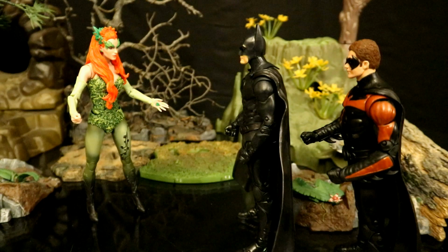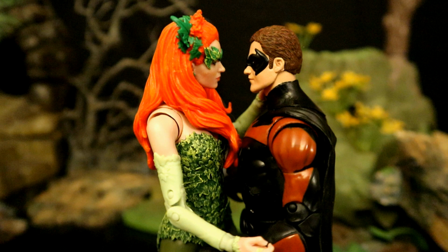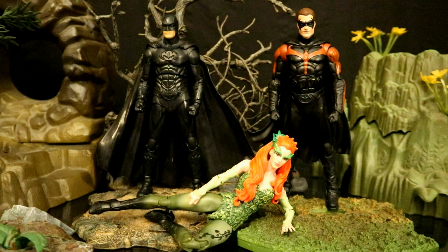Batman and Robin intrude into her lair. She has to stop them. She blows some of her pheromones toward Batman. Then she goes and gives Robin a kiss, putting both of them under her spell. There's Poison Ivy laying in her base with Batman and Robin behind her, defending her, protecting her.